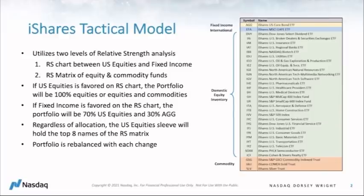We'll talk a little bit about our relative strength ranking process of identifying those leadership trends in the market. But really the goal of this portfolio is to be 100% invested in generally bullish configured equity markets. However, the portfolio does have the ability to move into a defensive position of about 30% into a core aggregate bond position. If the general relative strength of the market turns weak against bonds, then bonds have the ability to account for 30% of the portfolio. The other 70% would then be allocated to the 8 names that are deemed the leadership trends in the marketplace. And when there's a change, the portfolio gets rebalanced upon the weekly evaluation.